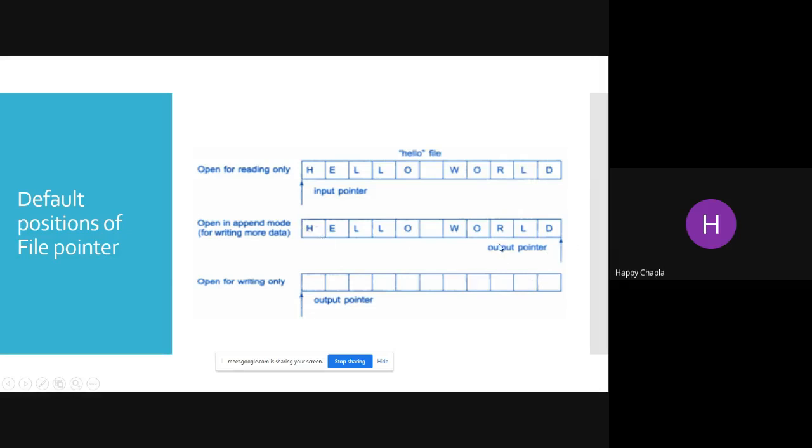So you want to write something in the file. Your output pointer, which is responsible for the writing purpose, points at the end of the file. So whenever you want to write something, you can write from after your D, right? So this is the thing of append. Now open for writing only, that means you are opening the file only for the writing purpose. So your output pointer is used for the writing purpose, and it points at the beginning of your file.